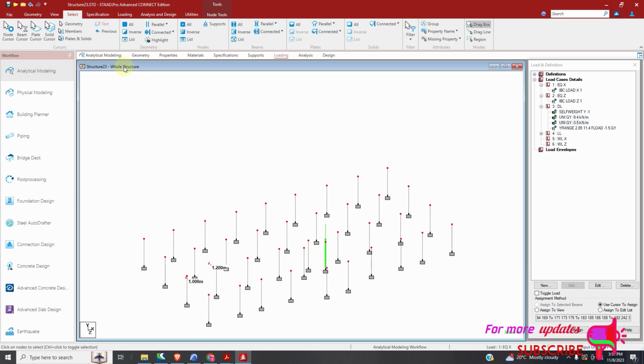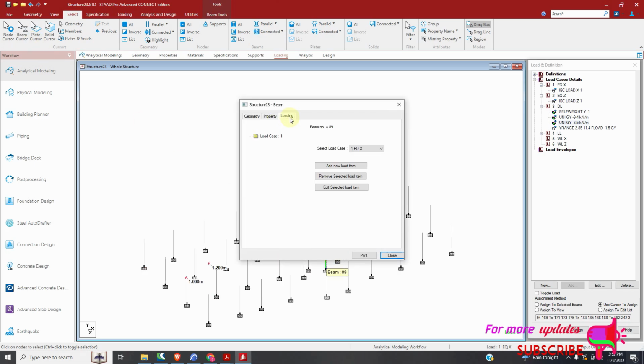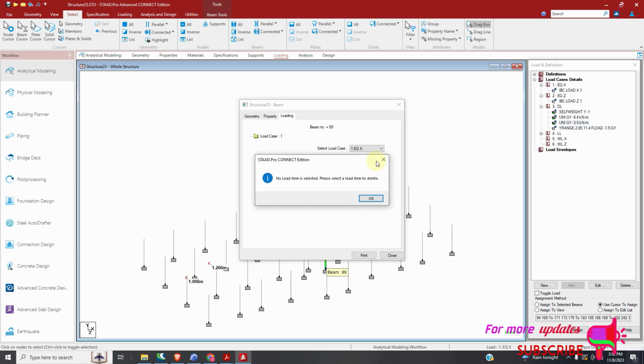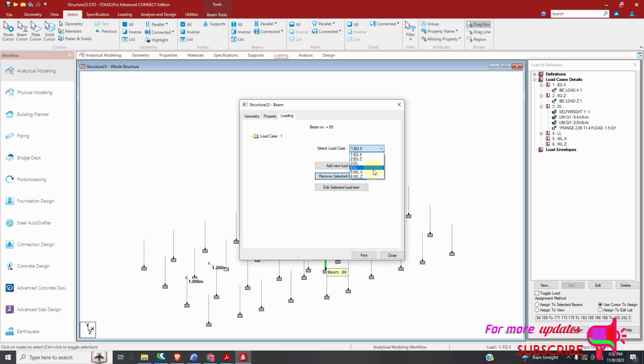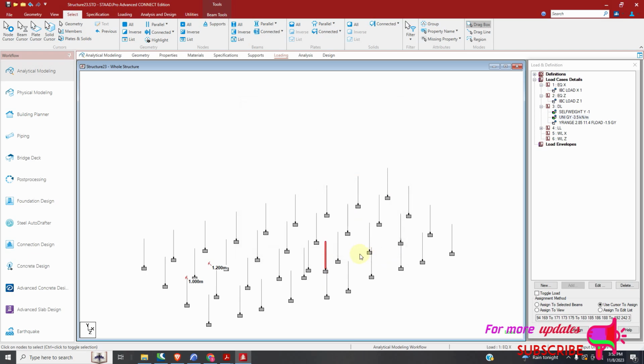Maybe we check this. I will remove this selected. We should not be having a load on this column.